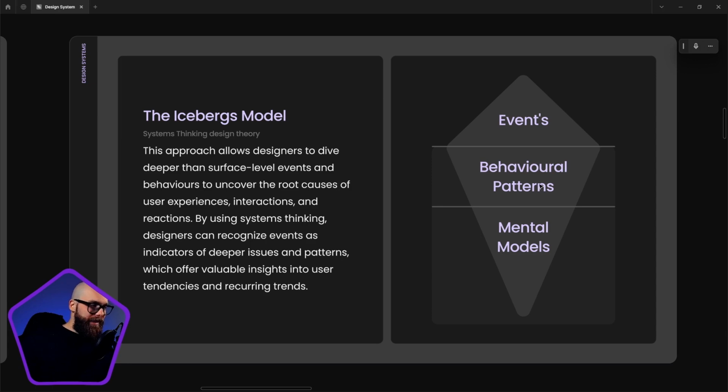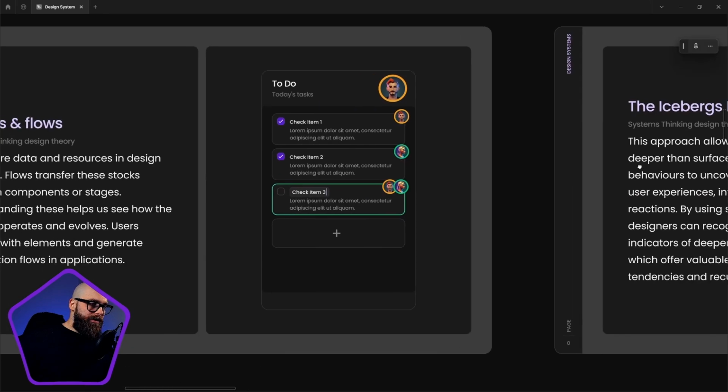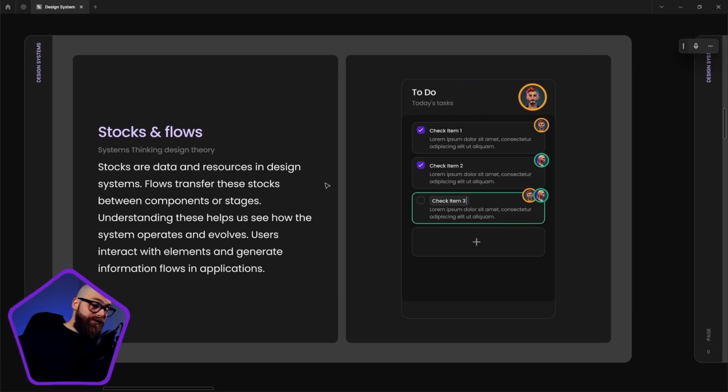For example, you can understand how a button can behave by the fact that you have used buttons before and you understand the inputs and outputs of a button. Most buttons have clicking. Some buttons have an element where they can be selected, so they can be checked on or off in a way. And they can also not be clickable at all. So understanding the behaviors that take place with that item is helpful and helps you map out the elements to do with the stocks and flows.